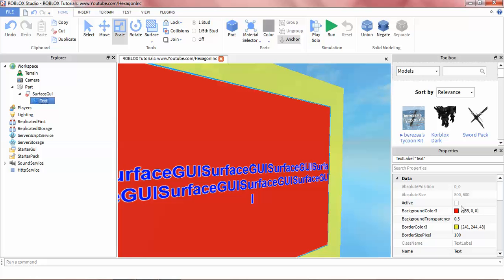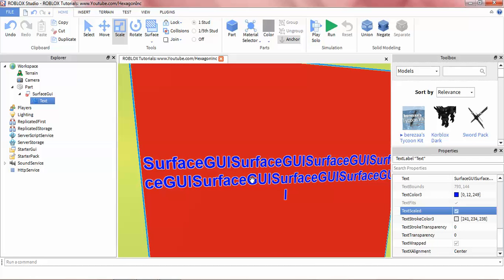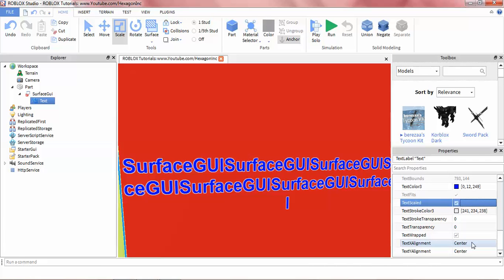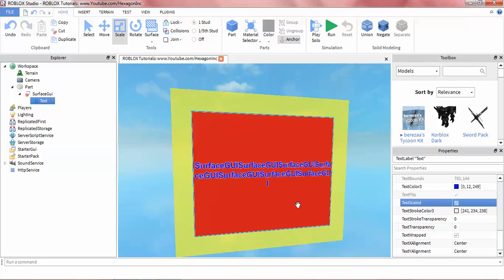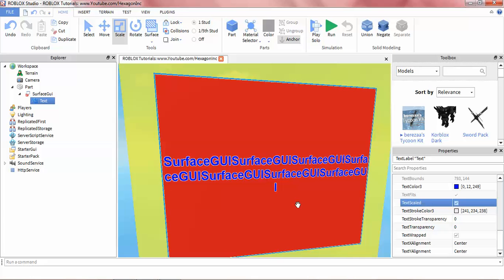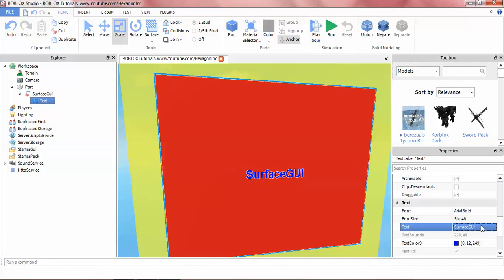But so we'll make the text alignment, text X alignment, and text Y alignment. The SurfaceGUI, like the label, I'm gonna go ahead and clear it out and put that there.